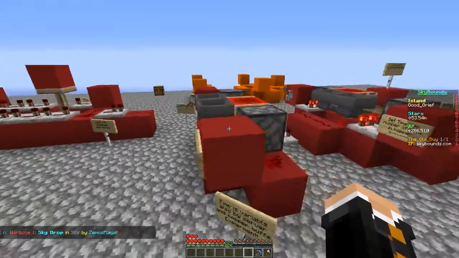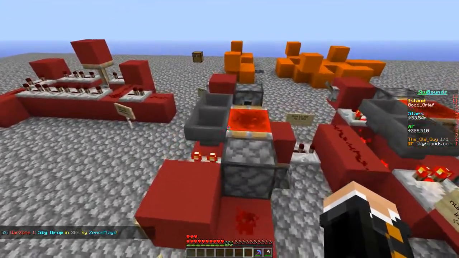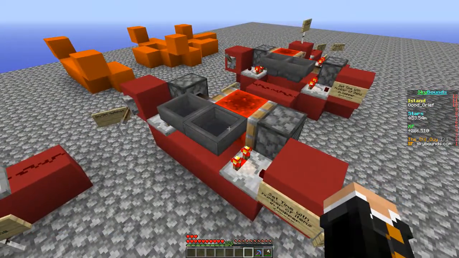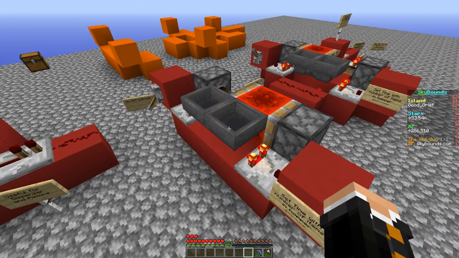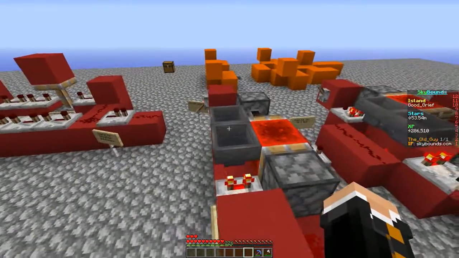So anyways, on my main island, it will transfer 5 stacks of items in about 50 seconds. Typically that can go up to about 3 minutes, even a little bit longer. So like I said, you want to make sure you understand what that time is.